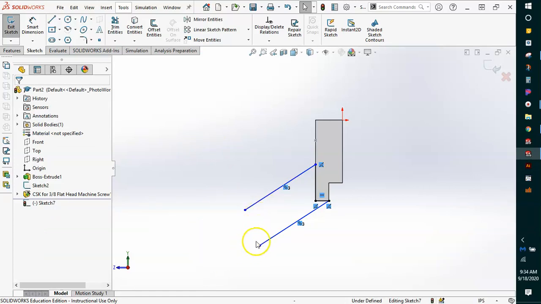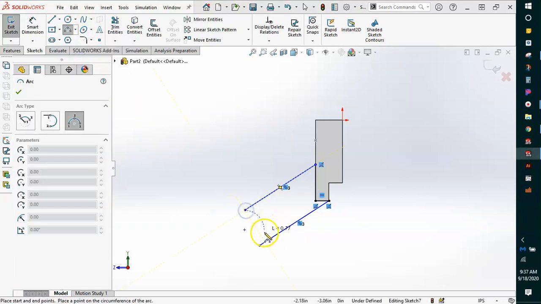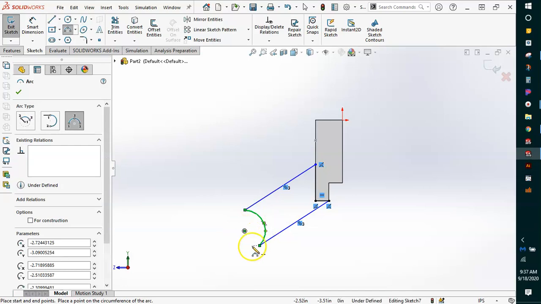So to close this off, we need it to be the same curvature as what it's going to hold. To do that, a lot of people would use the circle tool and trim the outside, which is perfectly fine. But you can also just use the 3-point arc tool. Simply click on this point, drop down to your other point, and bend this in towards this direction. Now we have our center point right here that we are going to actually dimension.